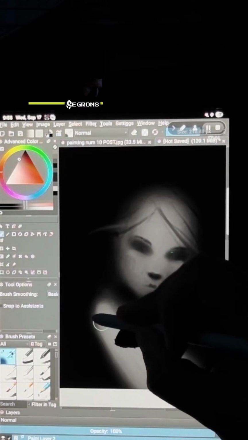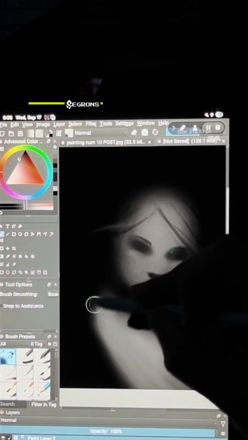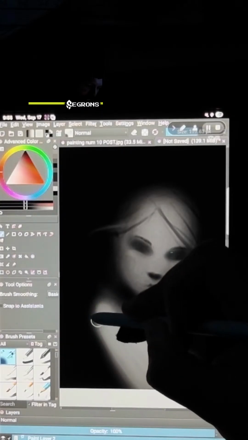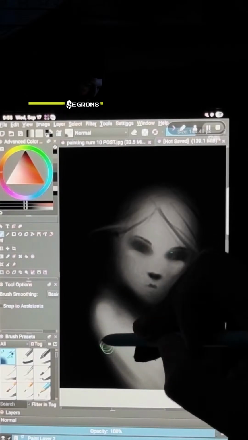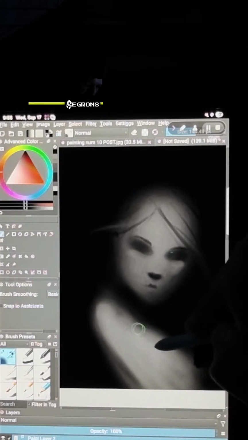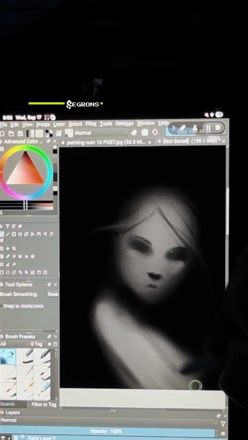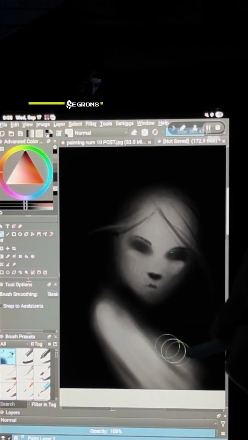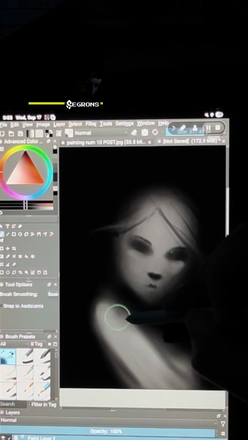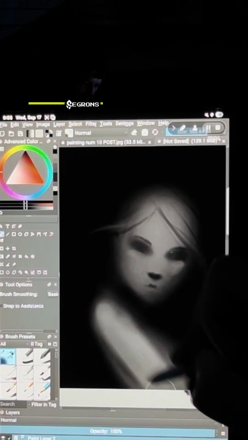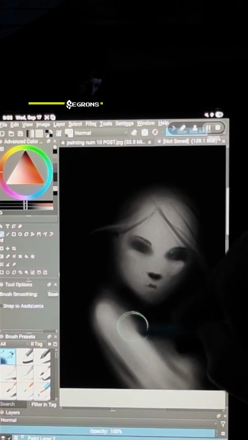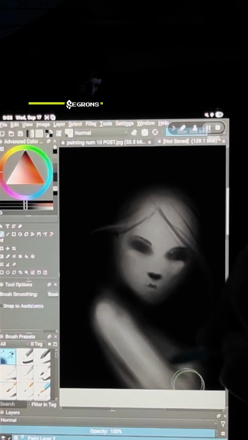It has an autosave feature, which is really nice. It's refreshing. From the get-go it already autosaves. That doesn't happen always. Right.